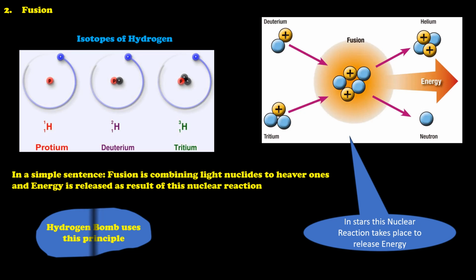Now, the next point here is practically the principle of the hydrogen bomb, because in reality you have the atomic bomb, in which the principle is fission, and you have the hydrogen bomb. The hydrogen bomb functions in the following way: you fuse light elements, mainly hydrogen, and you produce the nucleus of helium. Because you combine lighter elements into a heavier one, energy is released as a result.